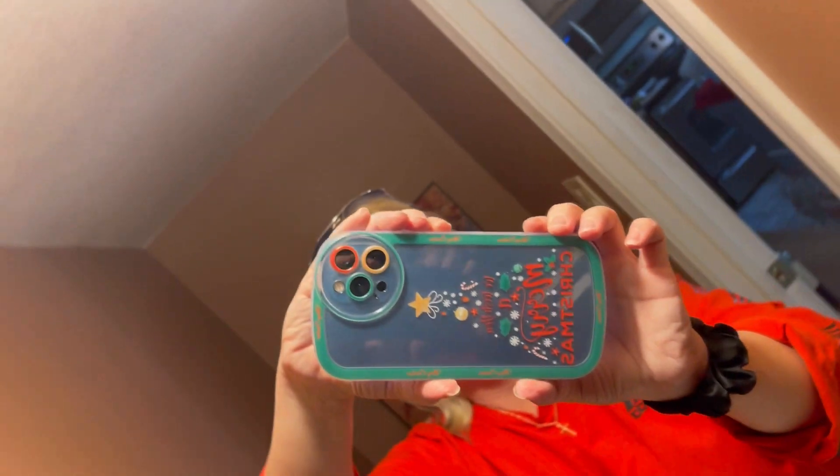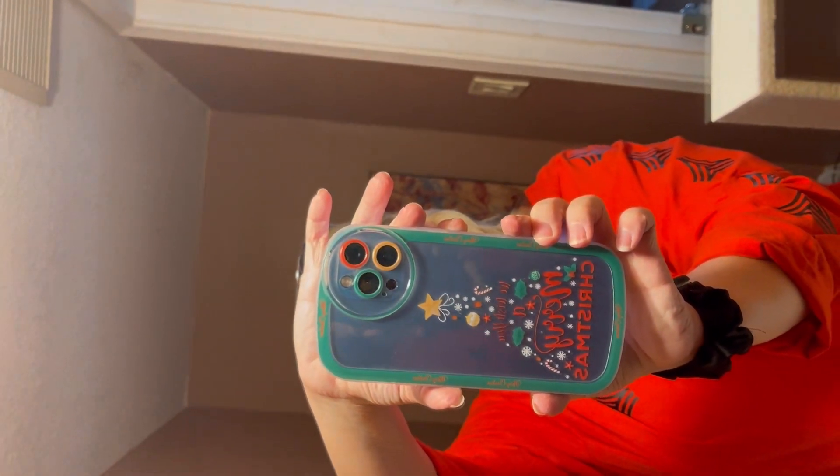I really, really hope this fits my phone. I got a phone cover — a Christmas phone cover. Normally I would pay at least 10 bucks for this off Amazon, and I ended up getting it for $1.39. It's supposed to fit my phone; it said it was for the iPhone 12 Pro Max and that's what I have. Hopefully this fits. It's so cute — it's got a Christmas tree on there and it says 'We Wish You a Merry Christmas.' What do you think? I love it, I think it is so cute.